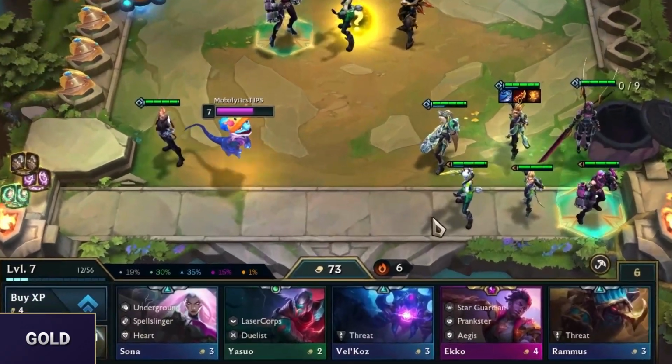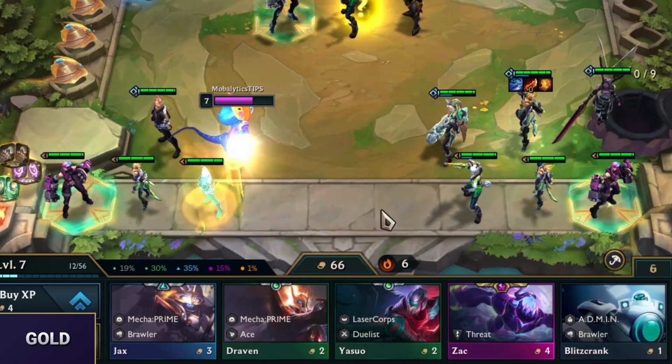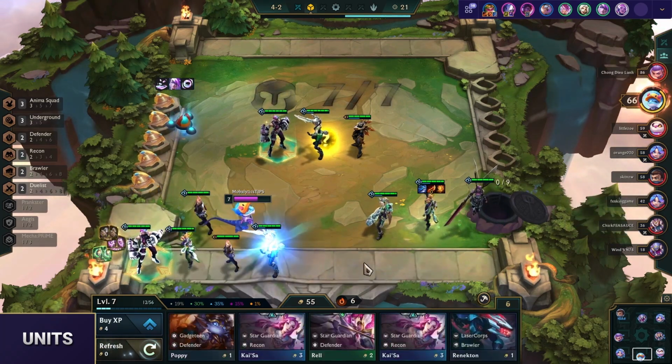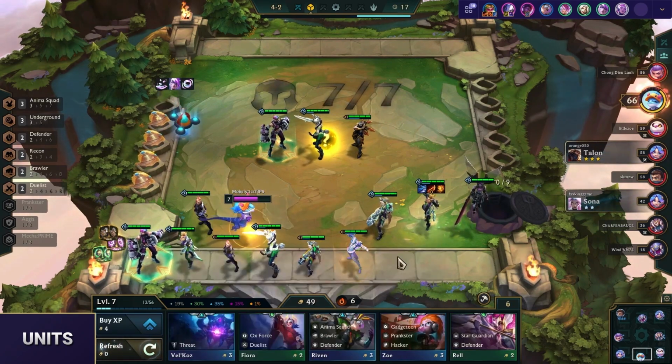Now that you know how to get rich, I love gold! You're going to need to learn how to spend it. Try to see it as a resource to always increase your team strength, whether it's for the next fight or a later stage in the game. Team strength can come in different ways, but it obviously starts with champions.